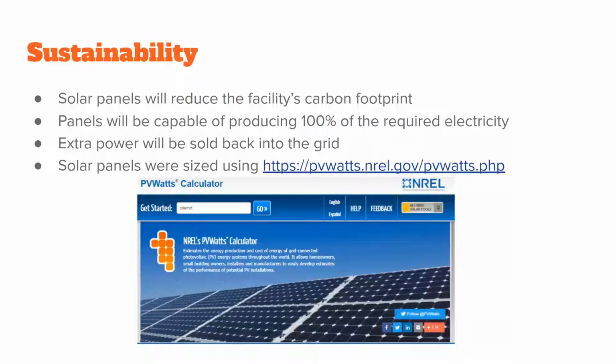And for the sustainability, like I talked about, the solar panels are the sustainability component of our facility. We reached out to Jay Melvin, the director of the Juvenile Research Center, and he directed us to this website, and also talked about how solar panels are beneficial, as they would decrease our carbon footprint as well as be able to provide 100% of our required electricity. And if the project was taken up by a municipal government, then they could possibly take that power and send it back to the grid.